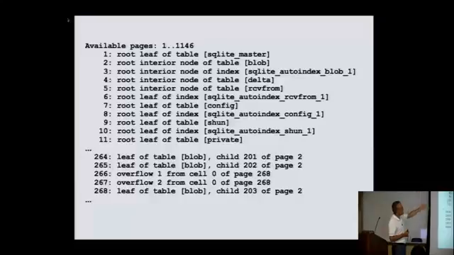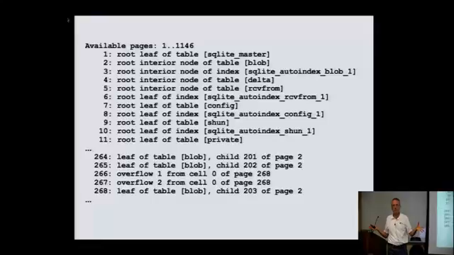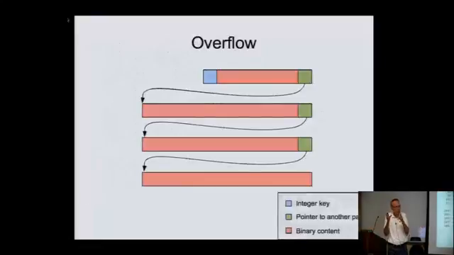And you can see a bunch of other tables. Down here at the bottom, I want to point out we've got overflow pages. Because I mentioned earlier that SQLite handles up to 1 gigabyte of content in a row, but the pages are like 1K. How do we do that? Well, if it doesn't fit on one page, it puts a little bit on the original page and then puts a pointer to an overflow chain. And this is just a linked list.